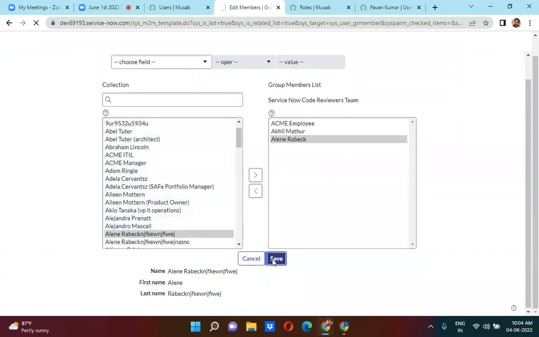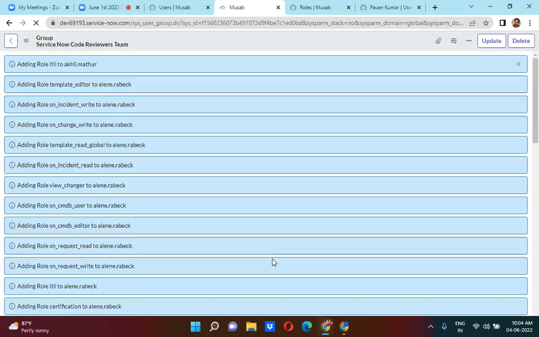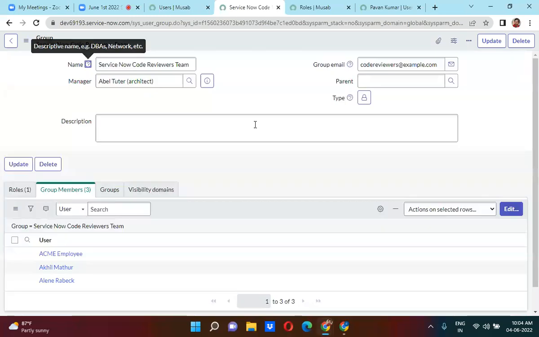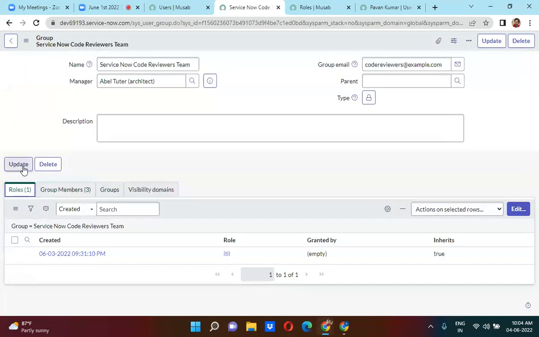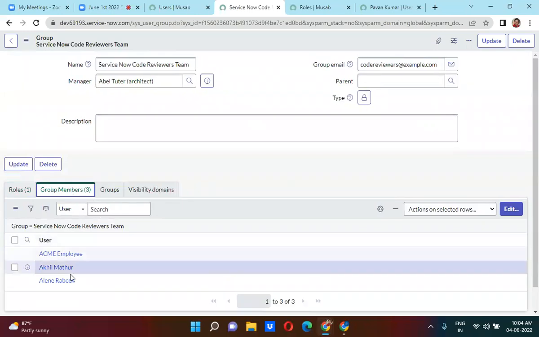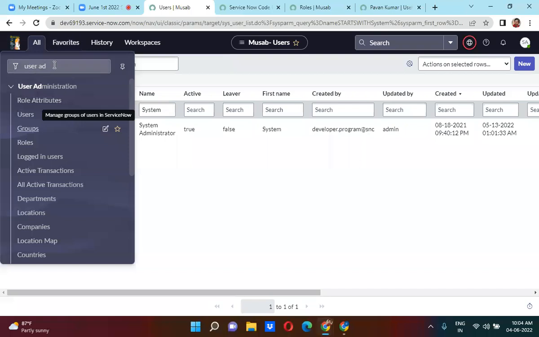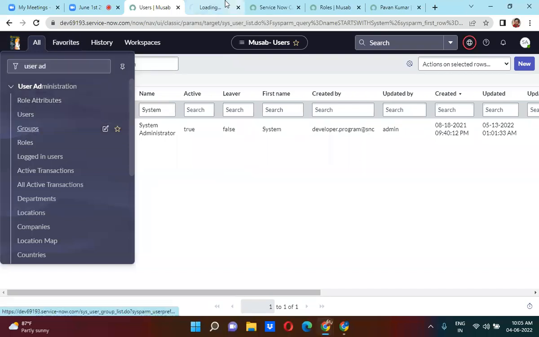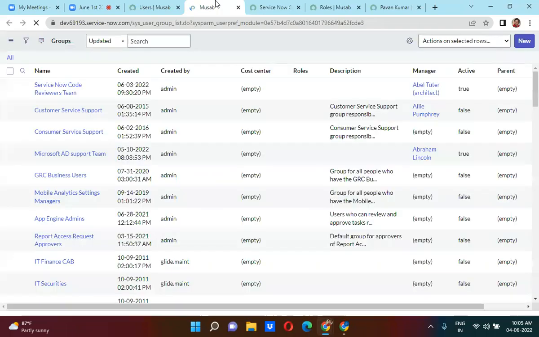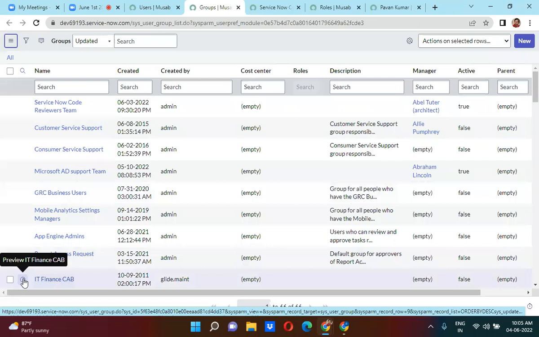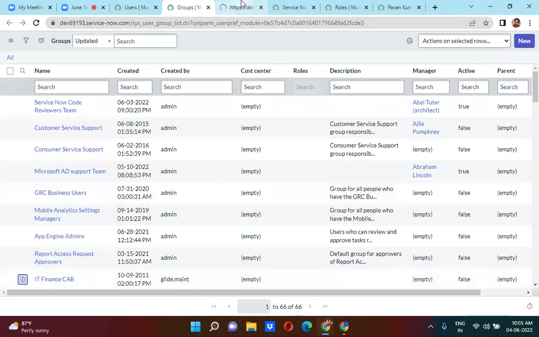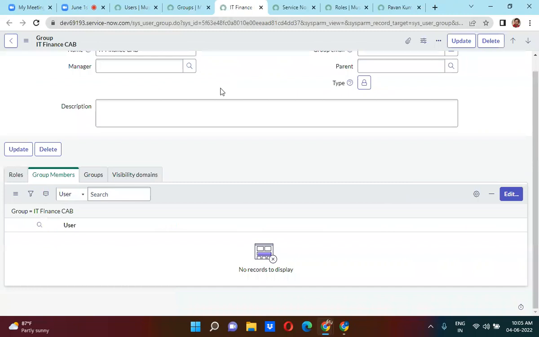I'm adding these users to different groups as well. So IT finance CAB, this is the group I'm opening. In the finance CAB group, I'm adding those members again.